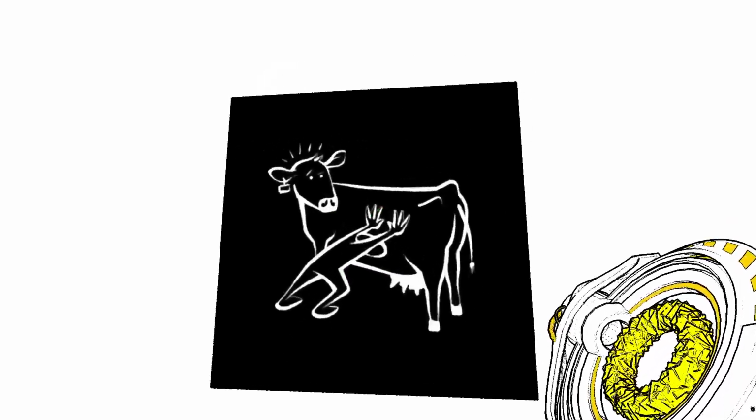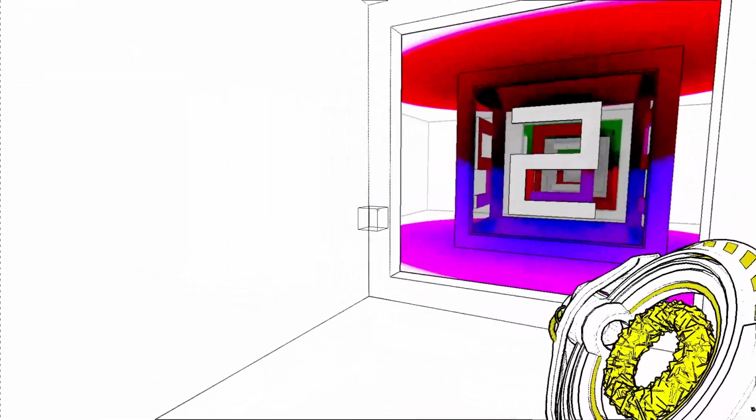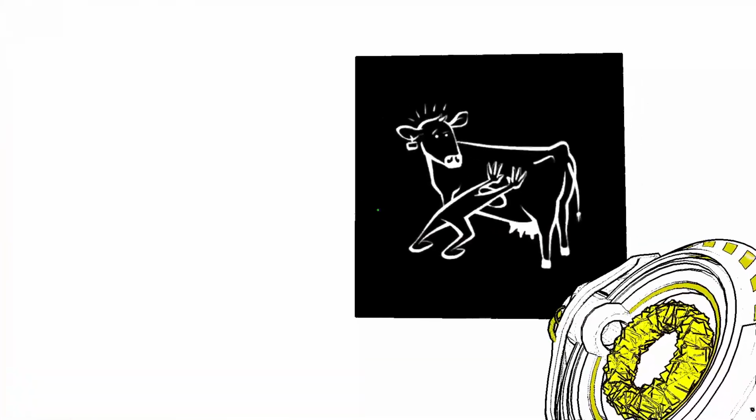Some obstacles are more stubborn than others. This cow is really in distress here. It's like, hey, what are you doing to me? Stop it! Yeah, I'm big and immovable by you, but still, cut it out!